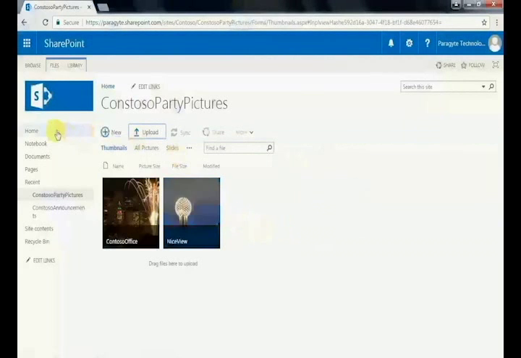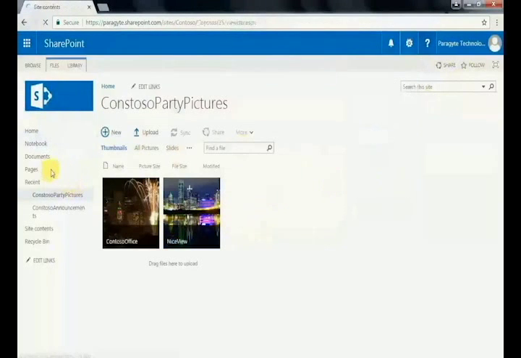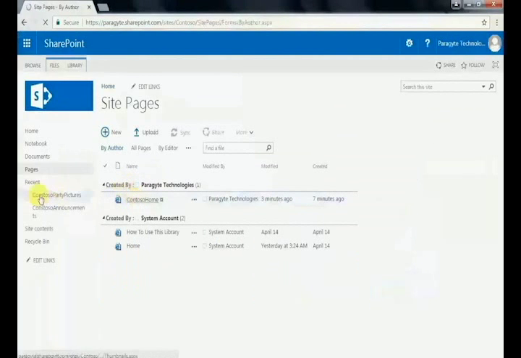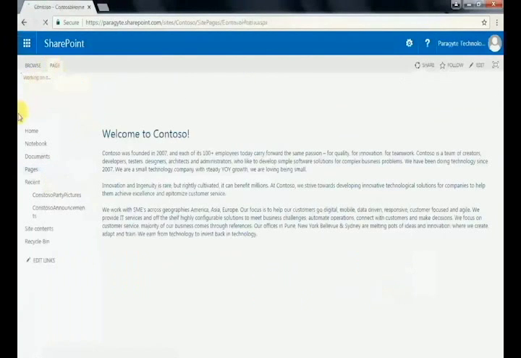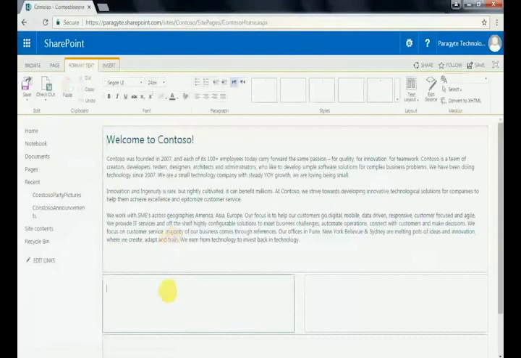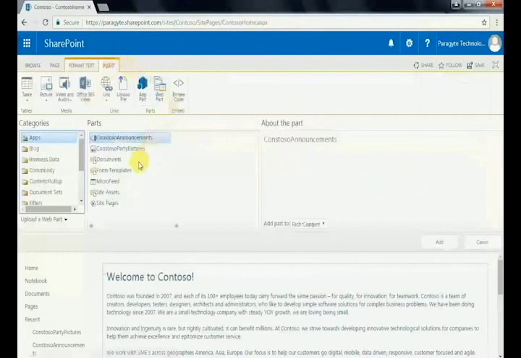Click on save. Now let's go to our site pages and click on Contoso home. Go to page, edit the page, and now we have to insert the web parts that we have created.